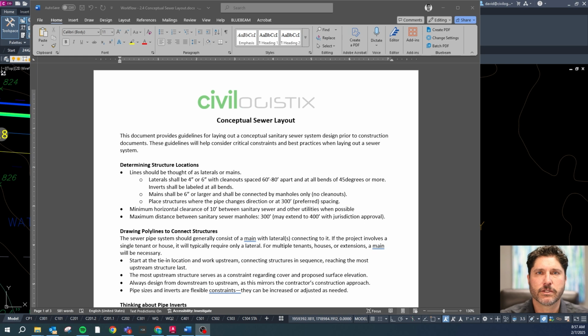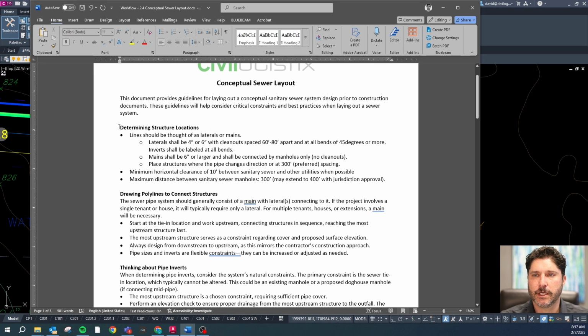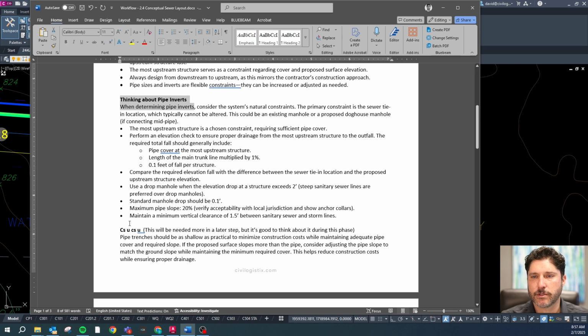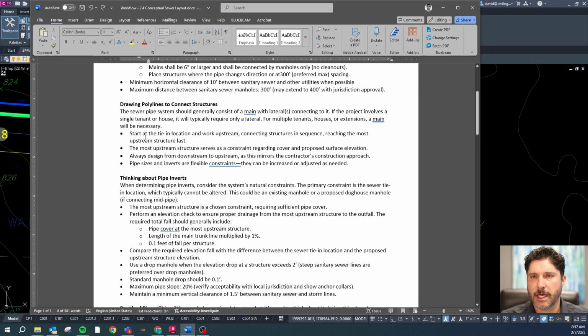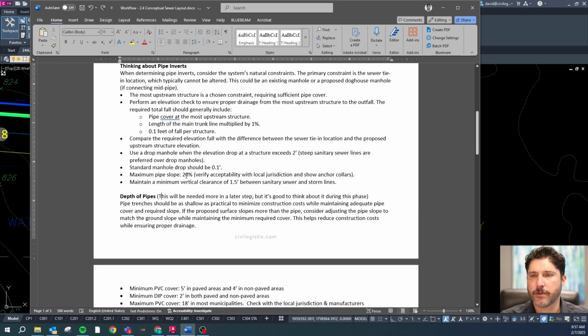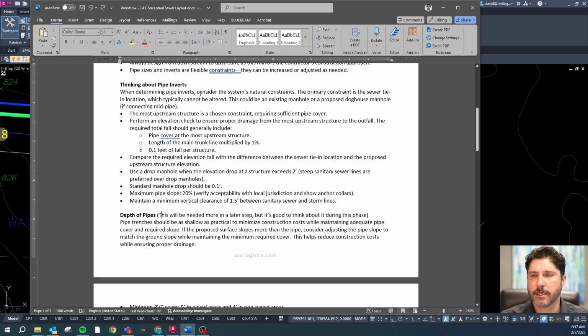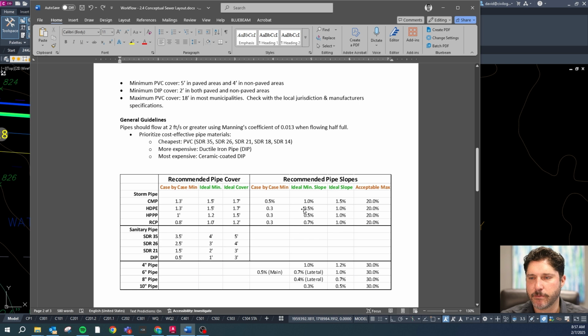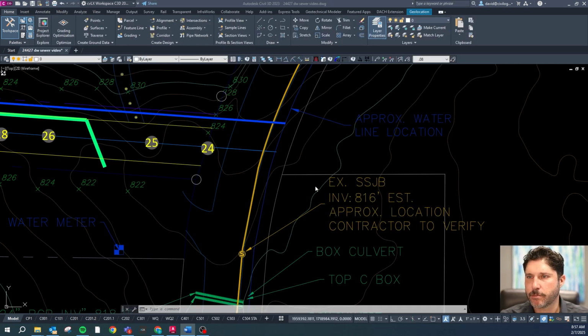Today we're going to walk you through the conceptual sewer layout for the Probasco Street residential project. This is going to be a pretty simple process. You can see on the screen we have the Word document. There's really just two main things that you need to do, which is one, drop in some structure locations, and then two, connect them with some polylines. We do also need to think about inverts and the depths of pipes. This is not really imperative for this phase of the project, but we want to provide more information and give you everything to think about in the beginning. There's also some general guidelines, types of pipes, slopes, and things like that. So let's look at this project.